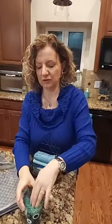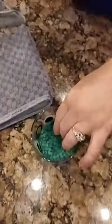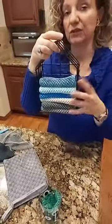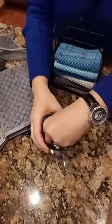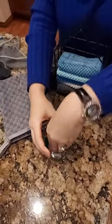These are super absorbent. So you don't have to have a little, you know, it comes with this. You can do this. This is the box set of the counter cloth. You can just have a little basket or, you know, whatever you want on your counter. Look at that. A quarter cup.